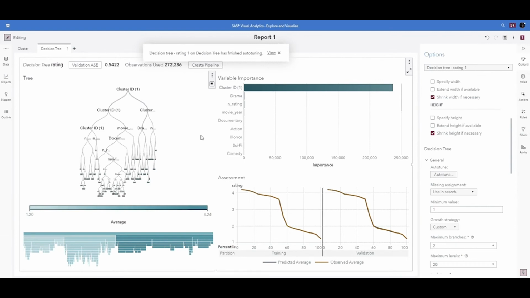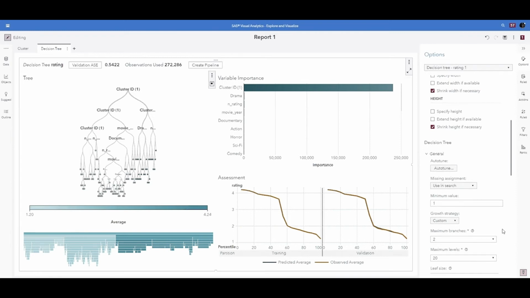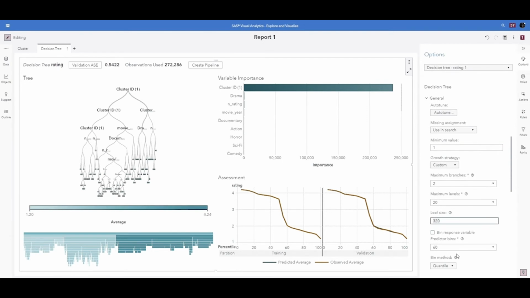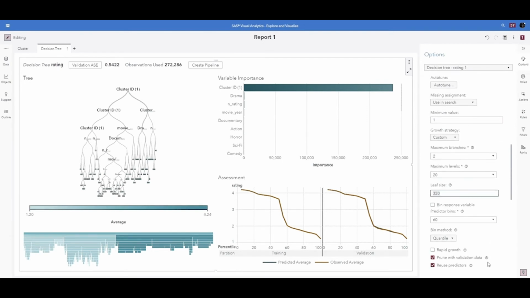Okay, so now my decision tree is auto-tuned. You'll see that it's actually changed slightly. And it is actually quite ragged. Now, this could be a good opportunity where, for example, I could go back and modify the actual predictors or add some additional variables such as weight and so forth. I can also go through here and change some of the options and the configuration values for the decision tree itself. So that might include the number of leaves, the maximum number of levels, and the maximum branches, and also the number of predictor bins. I'm actually just going to leave this as is for the sake of this webinar.